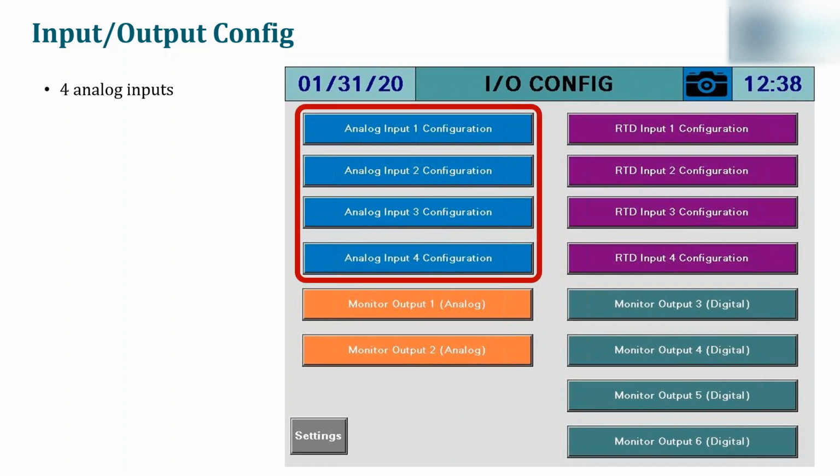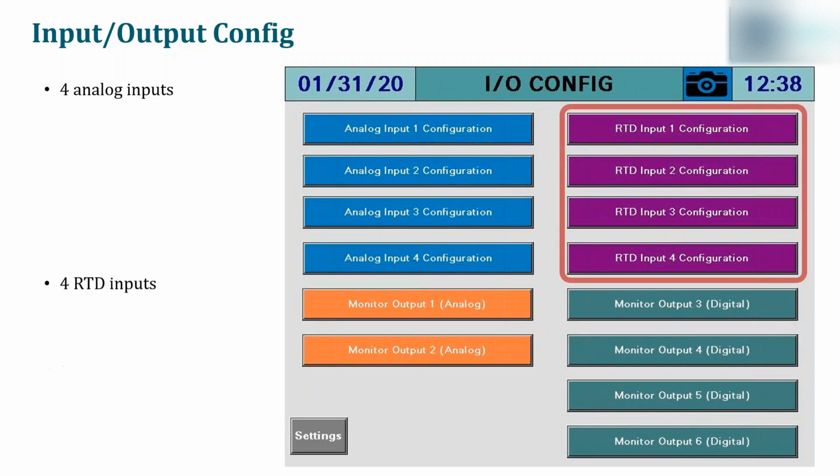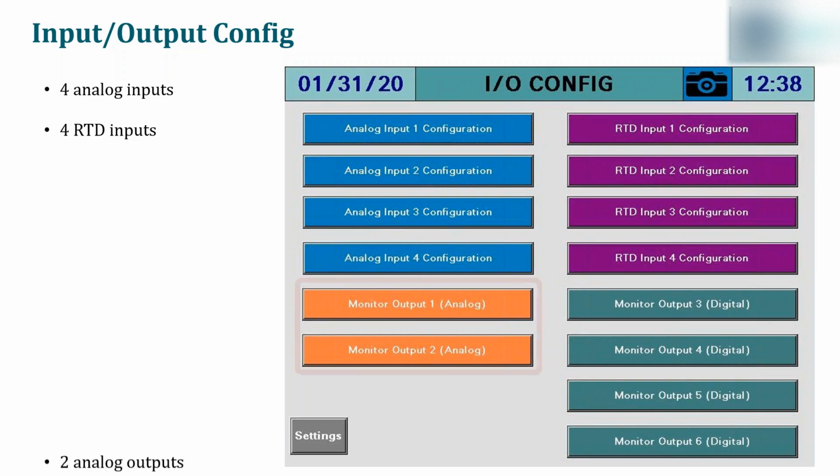On the screen, we actually have 4 analog inputs. So if you order a master panel that's designated for Steam, you automatically get these 4 analog inputs. You can option in the additional 4 RTD inputs if you would like to. If you have a master panel set up for hydronic, then you automatically get all these 4 RTD inputs, and you could option in the analog inputs if you wanted to. Okay, so you could get both, or you get one or the other. It's just important to remember when you get a Steam master panel, you get the analog inputs, and if you get a hydronic master panel, you get the RTD inputs automatically.